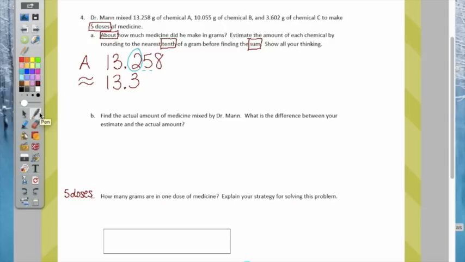Okay? Now we'll do the same thing with B. So write B, put the rounding sign under it. It's the second number. Okay, so what place value are we rounding to? The tenths. So find the tenths place and circle that digit. Move to the right and underline. Get it? Okay. 0 to 4.